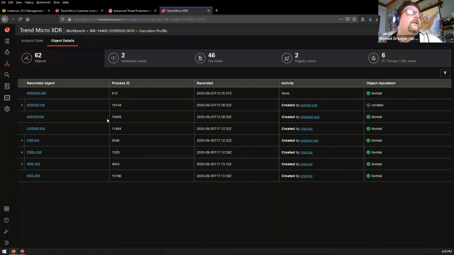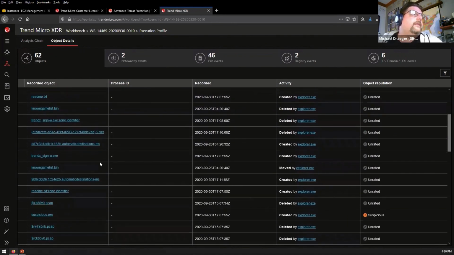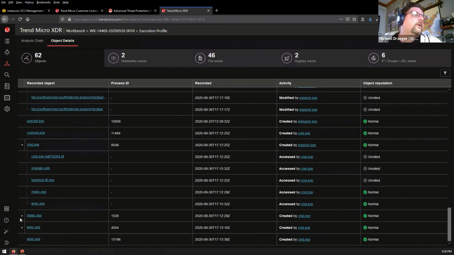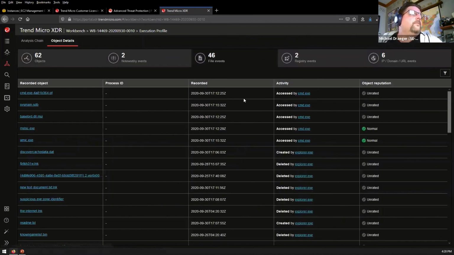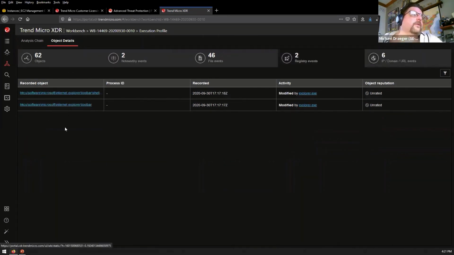Now, I also have the ability to dig into this much deeper. If you want to take this to this level, I can break down the individual processes and see everything that was running at the time when this event occurred. If there are any IPs, this will also show you any network communications that occurred at the time. So what systems did it reach out to during this event? And were there any changes? Apparently there are a couple changes to the registry at this time.